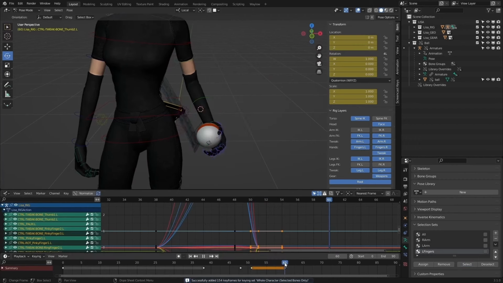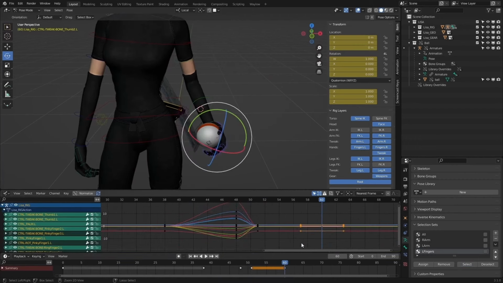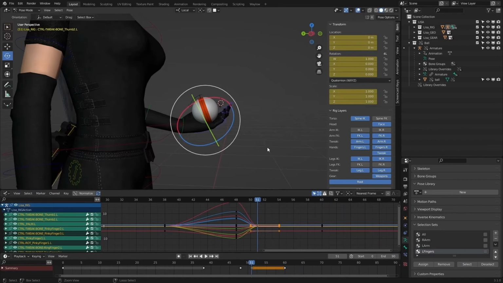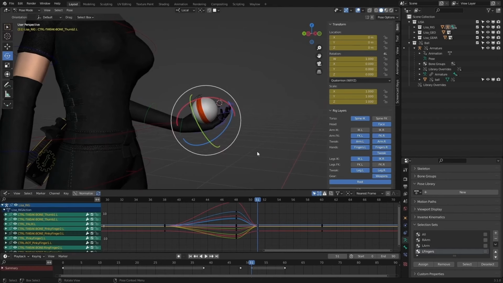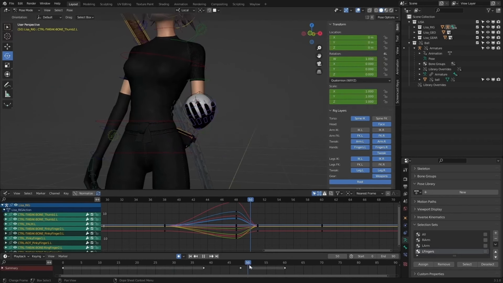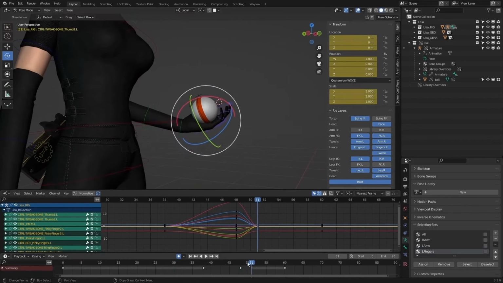And I think what happened here, and I don't think I noticed yet, is that I made that pose and I jumped to a different frame and that pose went away. And if you'll notice, my auto key is not turned on. You can see I just noticed that. Not sure how or when it got switched off, but it got switched off.